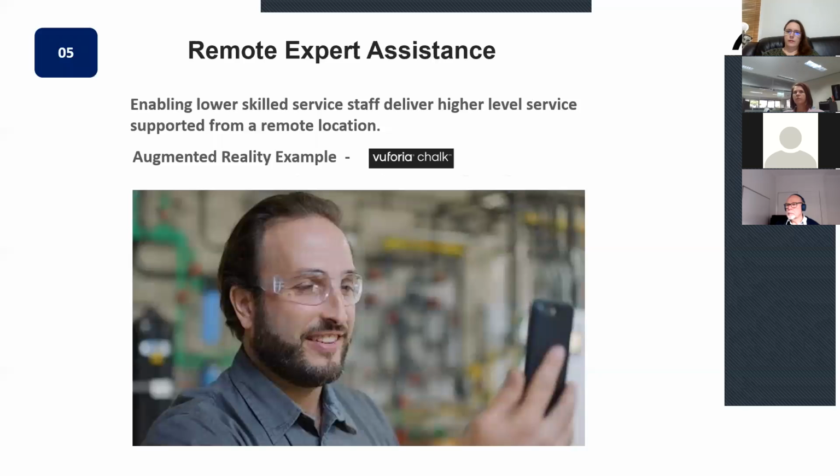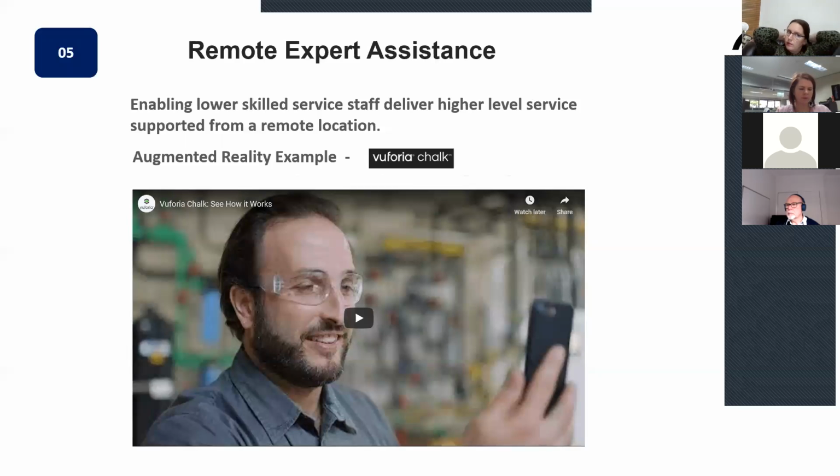Okay, so this is providing remote assistance. So this enables someone with less skills to go out into the field and deliver a high quality of service to a customer, such as a maintenance worker servicing a ducted heating system, or in the B2B area, trying to get some instructions from a client, for example, where the expert's actually not there, but can provide information. So we'll have a look at that.